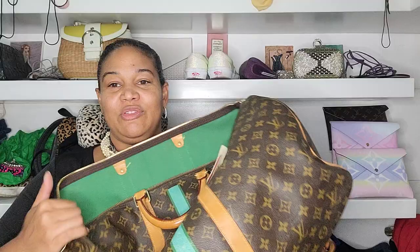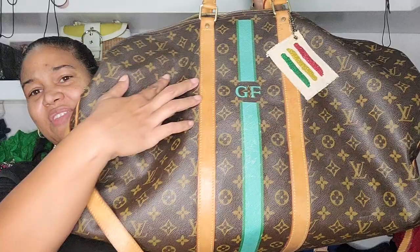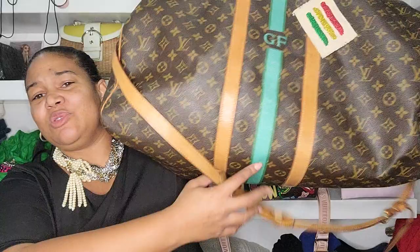A nice surprise was that they put a green interior to match the stripe on the outside. If you're ordering this nowadays, it's no longer called the Mon Monogram — it's now called 'My Heritage,' but it's the same thing. They make it specially and then ship it to you. It's just one piece of canvas that goes from top around, so one side the LVs will be upside down and the other side is straight up. This one back then didn't come with a pocket inside, which is very annoying. It did come with one D-ring so you can hook an accessory on there. I've had this bag since about 2013 — it's been well worn.